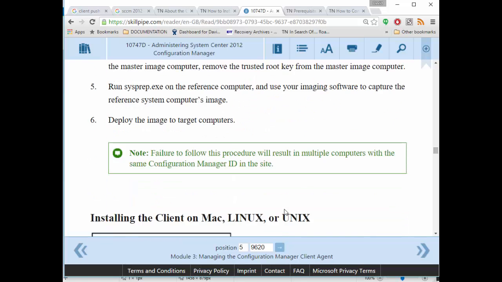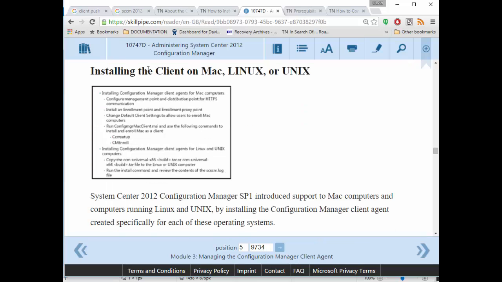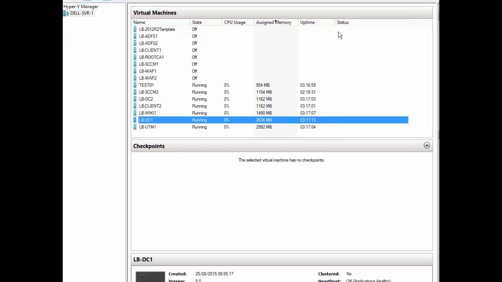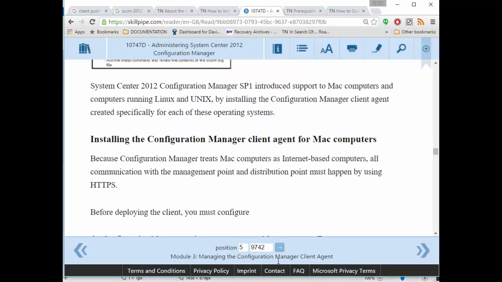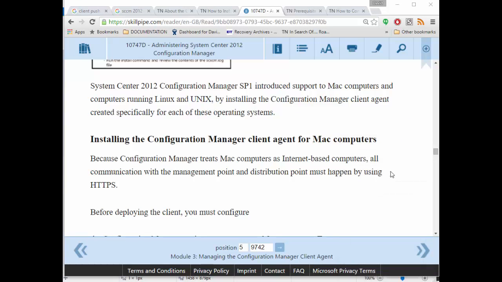And I think the final method that we want, so I actually wanted to show you before how to install the client on a Mac, but I don't think we have time for that again today. Benji smiling. No, actually, let me show you. I've got my Mac, my little VirtualBox Mac here that I use for practicing Configuration Manager.